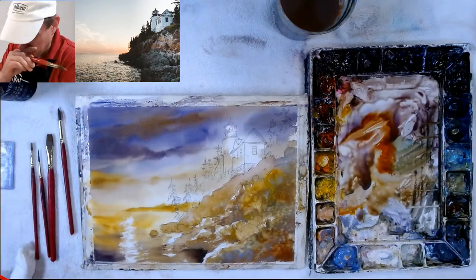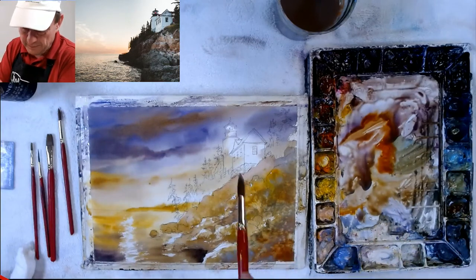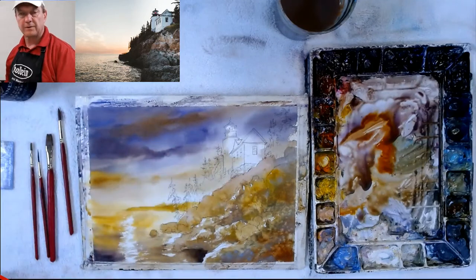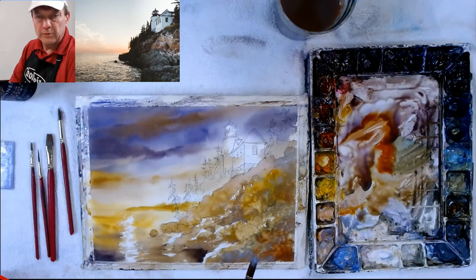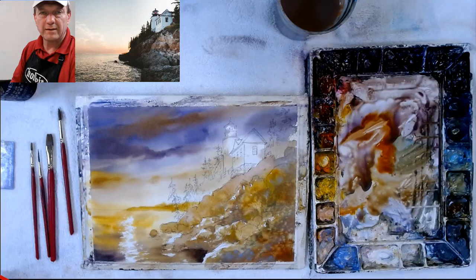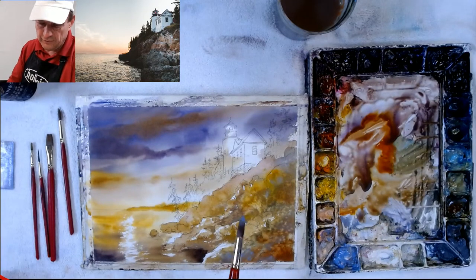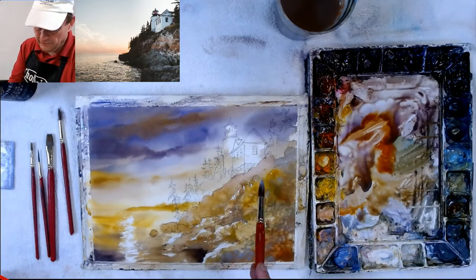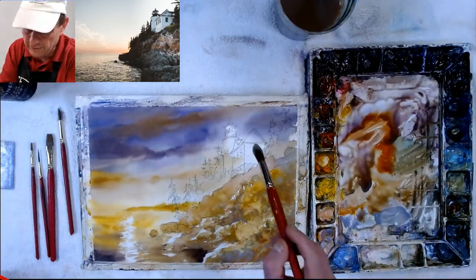All right, so the trees. Actually, let's do this building first, but I want to get the shadow side of this one this time a little bit darker. That building is white, so what does that mean? That means you can put any color you want for the shadow. If that house was more of a light blue, then it would be a darker blue. But anytime you're using a white house in the shadows, use any shadow color, and it usually is whatever's around the surface. Like here's a lot of purple, and there's a lot of this gold. So that's what I'm going to use in the shadow, because that's what it's going to reflect into that shadow.